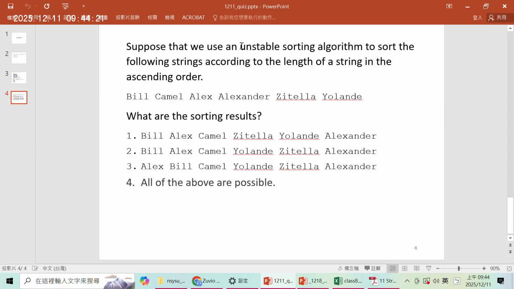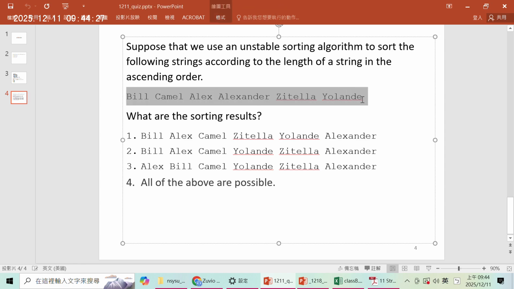Suppose we use an unstable sorting algorithm to sort the following strings according to the length of a string, and then you need to determine what the sorting results are.